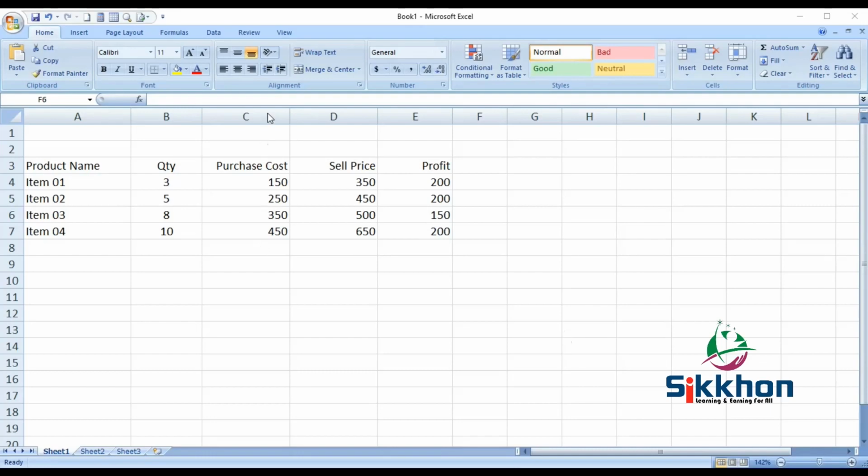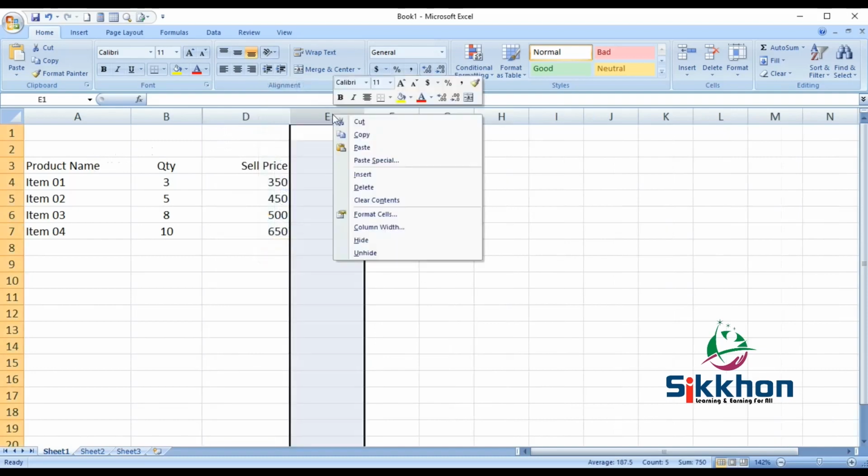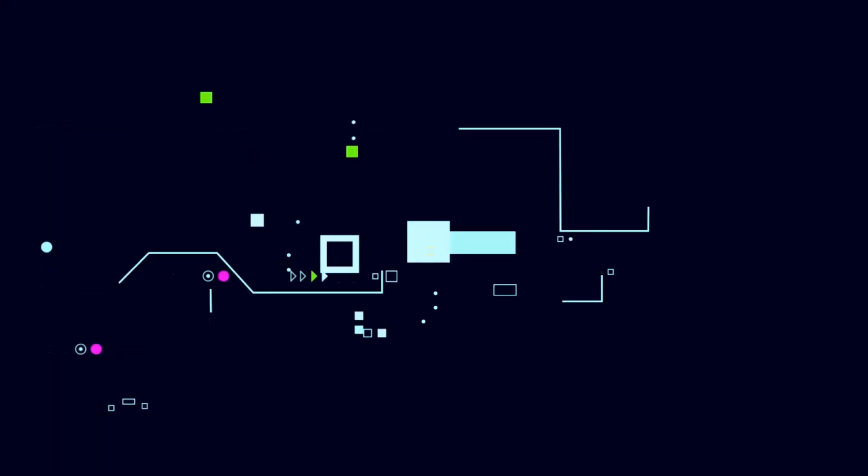In today's class, we will learn how we can hide a column or a row in our important documents in MS Excel. We will also learn how we can print our important documents after hiding the row or column. Then we will learn how we can send those documents with hiding those rows and columns which we don't need to show to the client. So, let's start with today's class.